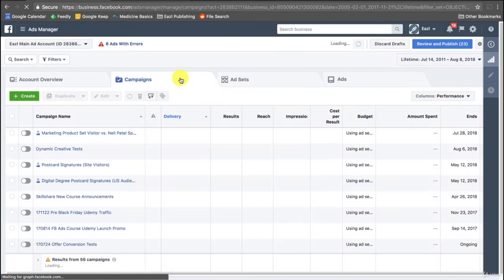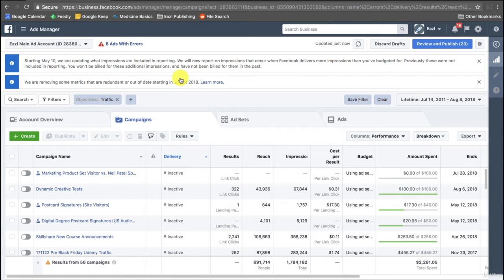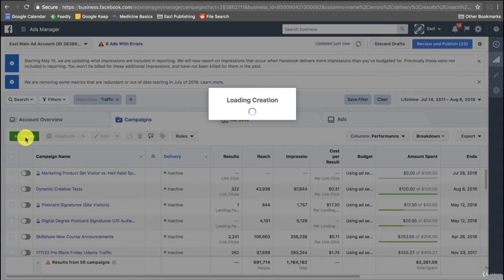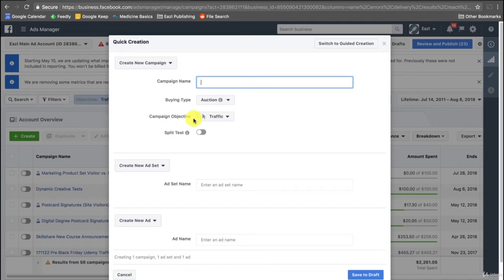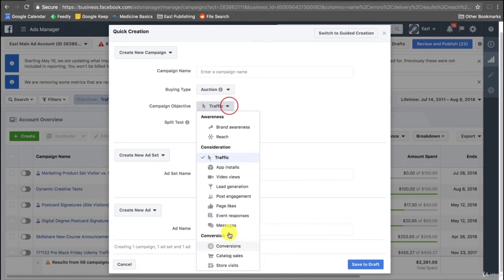And it's important to note while this loads that, as of the creation of this course, Dynamic Creative is available for these objectives. Let me show you what I mean. If we create a new campaign, you're going to notice that this offers us all these different objectives. If you've been in Facebook advertising, you know about this stuff, and if you're new to it, we're going to be diving into objectives very soon. But you see there are all these different objectives. Dynamic Creative is available for brand awareness, reach, traffic, app installs, video views, lead generations, and conversions.